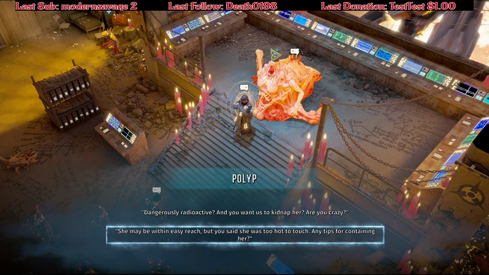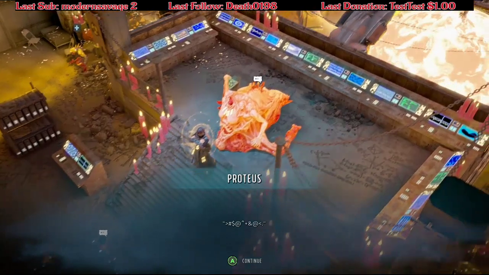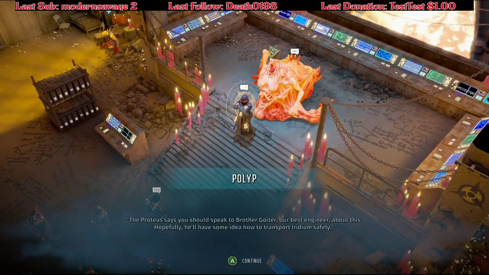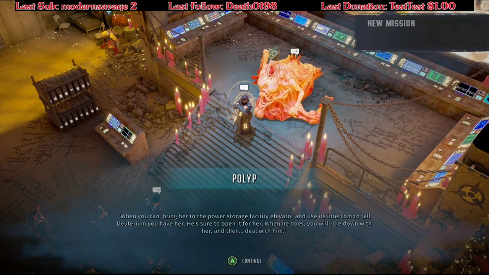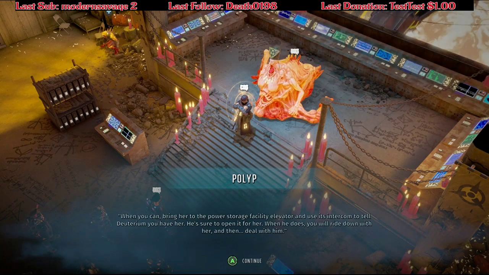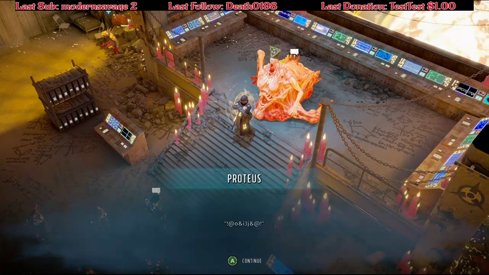She may be within easy reach, but you said she was too hot to touch. Any tips for containing her? The Proteus says you should speak to Brother Goiter, our best engineer, about this. Hopefully, he'll have some idea how to transport Iridium safely. When you can, bring her to the power storage facility elevator and use its intercom to tell Deuterium you have her. Be sure to open it for her. When he does, you will ride down with her and then deal with him.